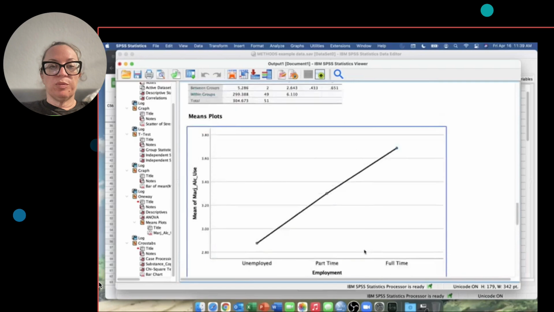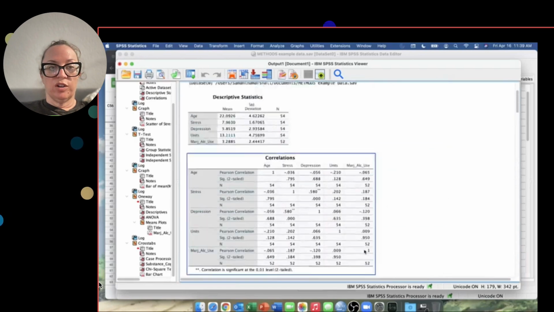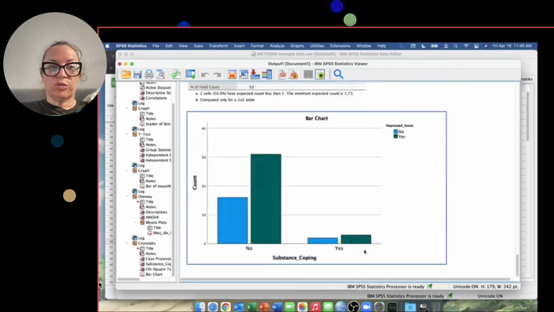All right, so this covers the main types of tests that we would run for our analysis. You don't need to run all these. You should run one test that has to do directly with your hypothesis. All right, then anything else that you run should be out of interest or to help reinforce what you think or what you predicted to see, what we can come to understand about those predictions.